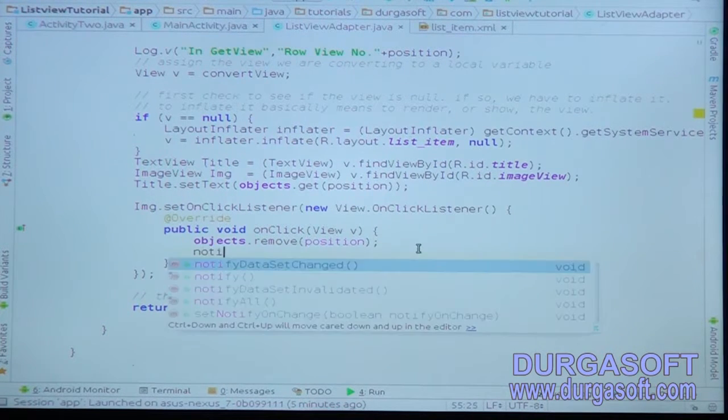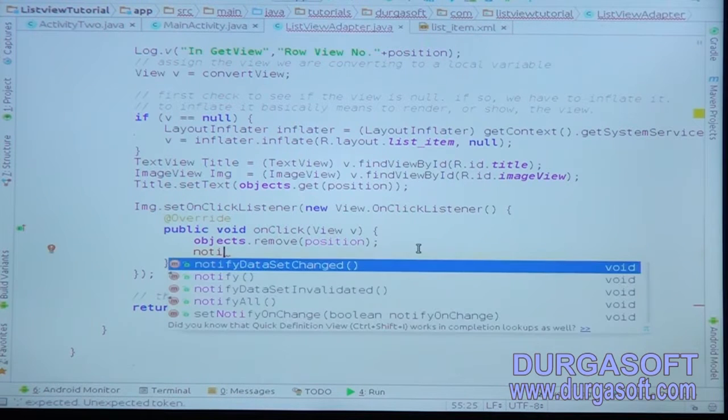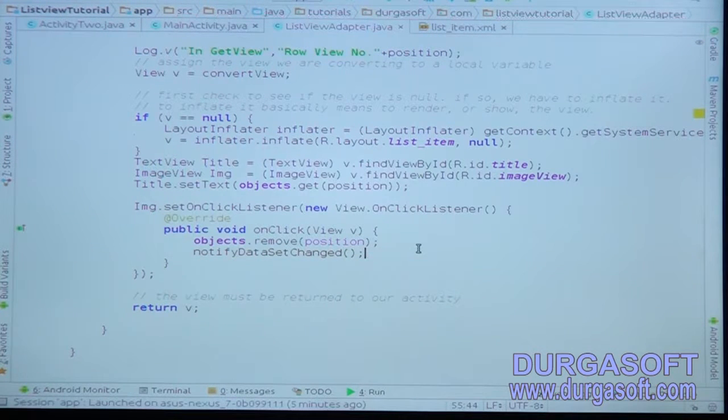So you have to call notify dataset change, which will notify the list view that I just changed some contents in the list view. Please make sure that you are reflecting the same thing. The notify dataset change will help you readjust the whole list view items after removing an item from the list view. And let's run that and see.